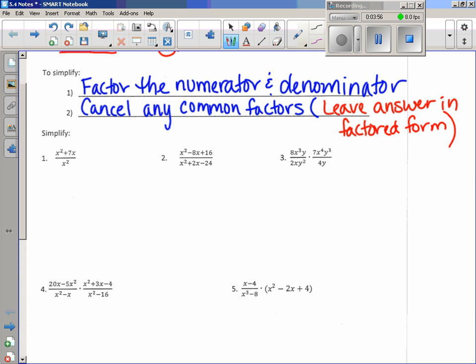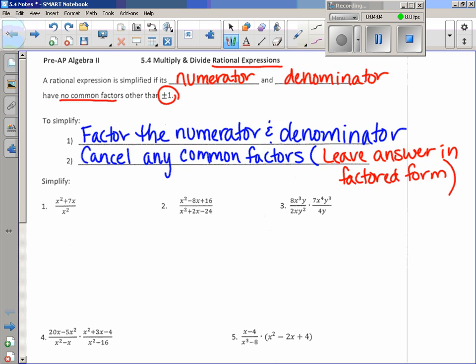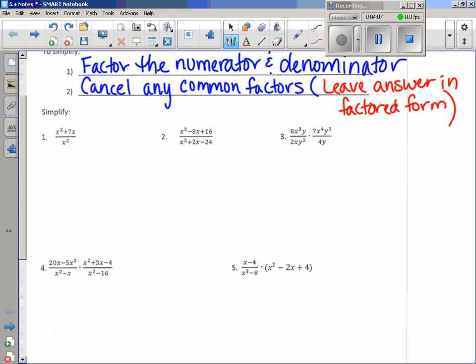All right, so first we're just going to start with an expression that we want to simplify, and then we'll work our way, as you can see, to multiplying, and then eventually to dividing, okay? So start with this first one, and we want to factor. What can I factor in the numerator? GCF, x. Always look for your GCF first. What does it leave me with? X plus 7 over x squared. You can rewrite x squared as x times x if it helps you. What can cancel? Okay, one of the x's in the denominator with the x in the numerator. So what am I left with as my answer? X plus 7 over x.